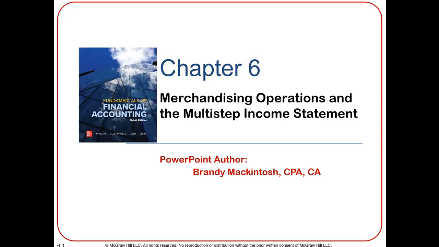Okay, so that's what was going on in chapter 4 with adjusting journal entries. Most of the time, I think you guys get adjusting journal entries pretty well. The big one that you typically have challenges with is the concept of a closing entry. Just remember, a closing entry happens at the end of every year, where we are zeroing out revenues, expenses, and dividends so we can start new and fresh for the new year. Okay? And we're simply updating the retained earnings balance for those revenues, expenses, and dividends. At the end of chapter 4, we were at the end of the entire accounting cycle. There's really not much more that we can add there.